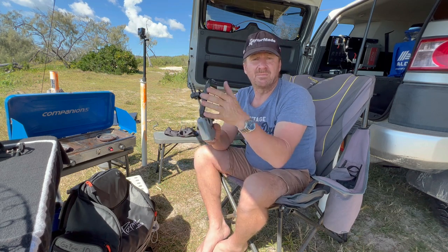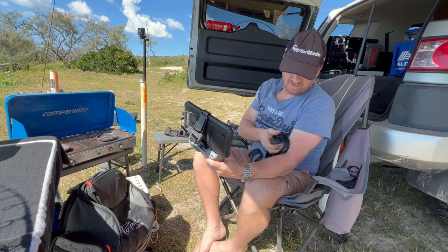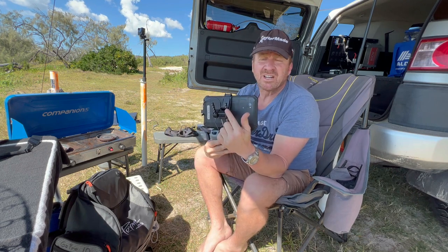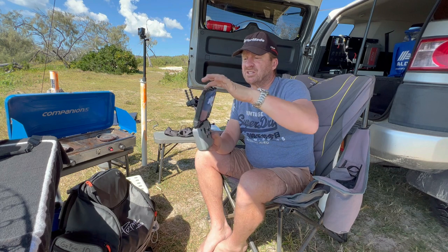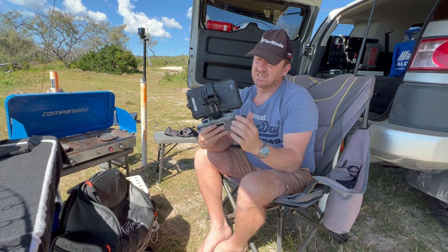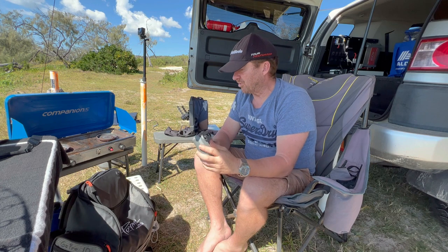So they're fantastic, they're heavy, they're military grade, so very durable. The battery life's very good, but it is heavy. So you can, if you want, use a neck or a lanyard. You have to have a lanyard attachment on here, which I do have, I just don't use it. This is my range extender, so that goes on there, and there's a special adapter that this goes into that I just got off Amazon to hold that in place, and that's around $13 to $15. This is quite pricey, but worth the money. Over $1,000, and of course the controller comes with the drone.